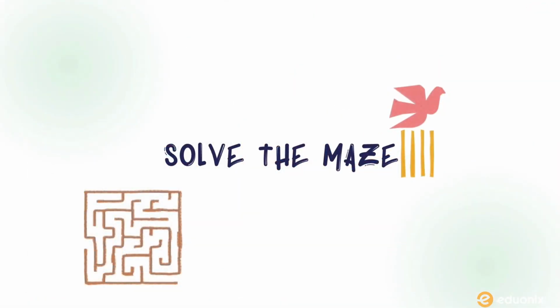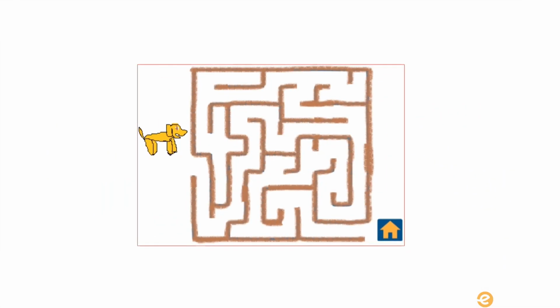Let's solve a maze. We help a dog sprite find its way back to home. We have to move the dog sprite through the correct path to reach its home. To move the sprite, we could use the motion blocks. But when does the dog sprite move? Well, the dog sprite has to move when the arrow keys on the keyboard are pressed. If we press the up arrow key, the sprite has to move forward. If we press the down arrow key, the sprite has to move backward. If the right arrow key is pressed, the sprite has to turn right. And if the left arrow key is pressed, the sprite has to turn left.